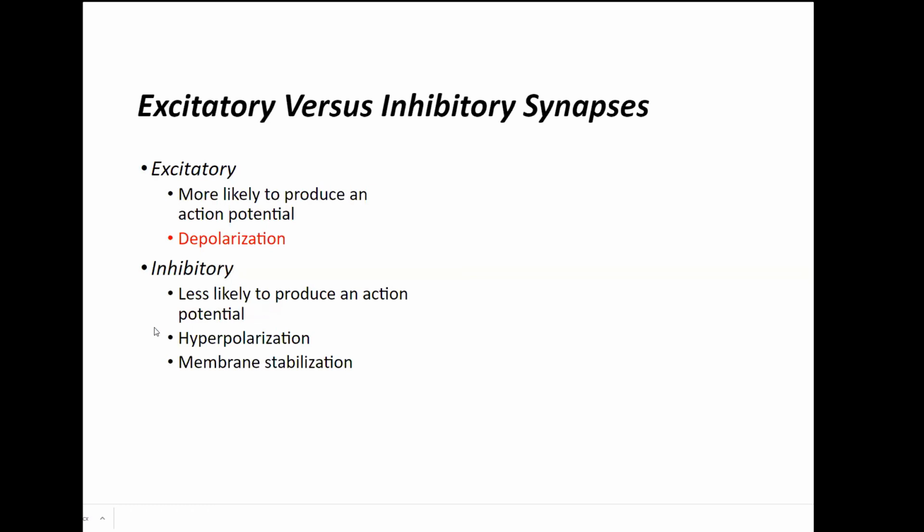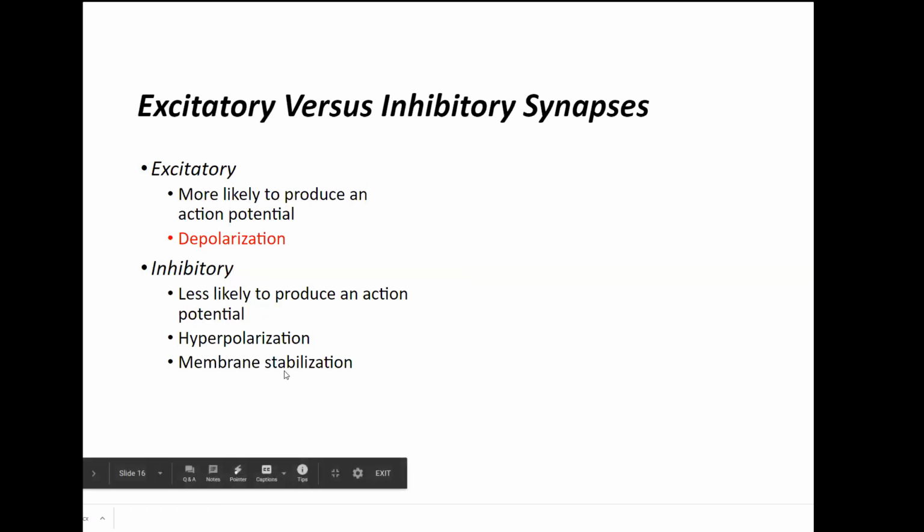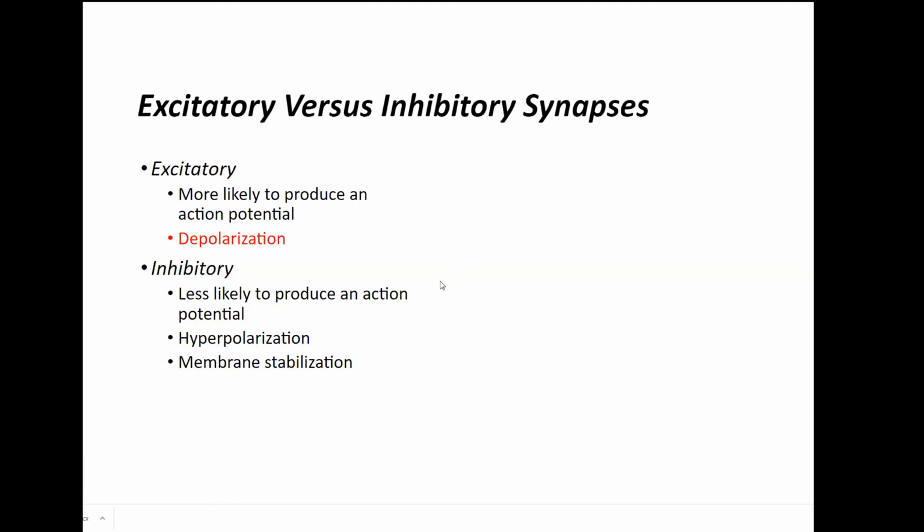The reason for that is that we're doing one of two things. Either we're hyperpolarizing that postsynaptic neuron, so we're making it more negative, or sometimes what we're doing is basically membrane stabilization at a lower membrane potential. And what I mean by membrane stabilization is that we'll see specifically one of the actions of chloride ions is that they fight against any sodium ions coming into the cell. And I think we have a diagram that shows you what I mean by that. So these are both considered inhibitory.